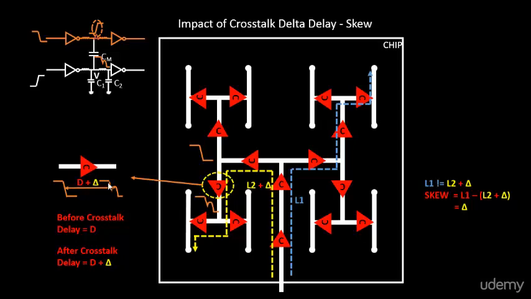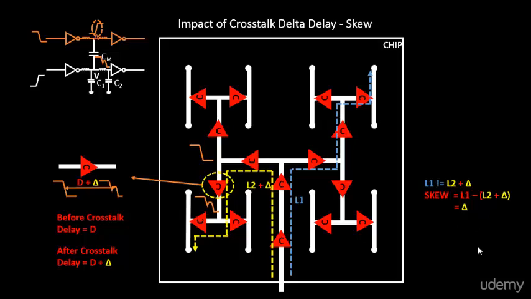And let's say this clock cell was part of L2. This particular cell delay, which was supposed to be D, is now D plus delta. Your complete latency, which was supposed to be L2, is now L2 plus delta. So now your skew becomes L1 minus L2 plus delta. So it's no more 0, there is some finite value delta. And imagine we have talked about only a handful of buffers, like 5 to 6 buffers. If the clock tree was for a multi-million chip, this delta might grow very exponentially or linearly.